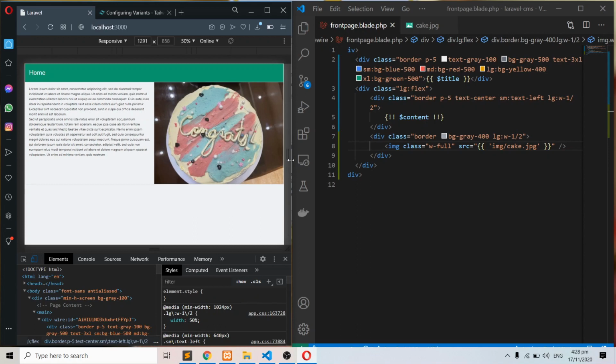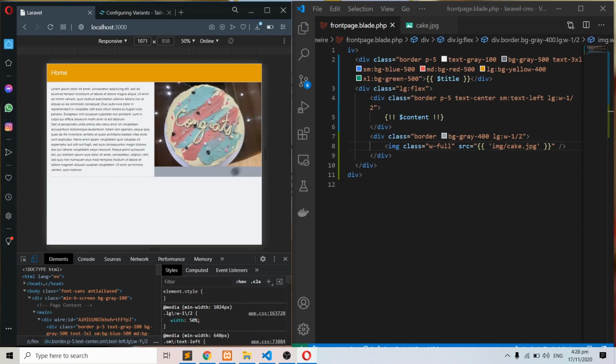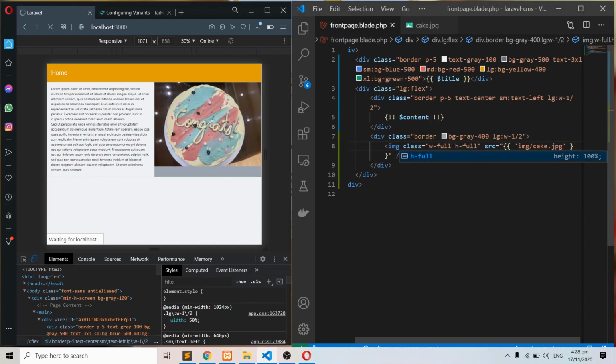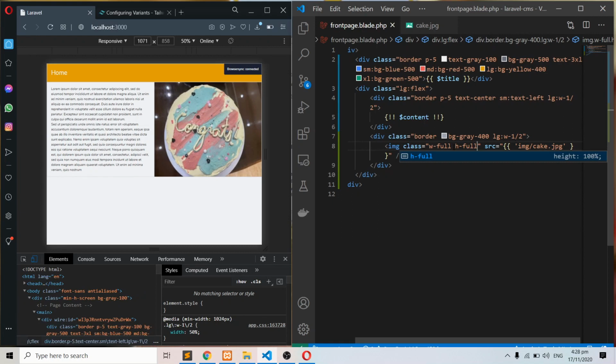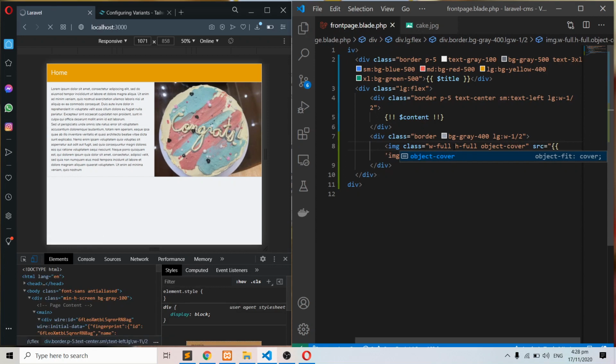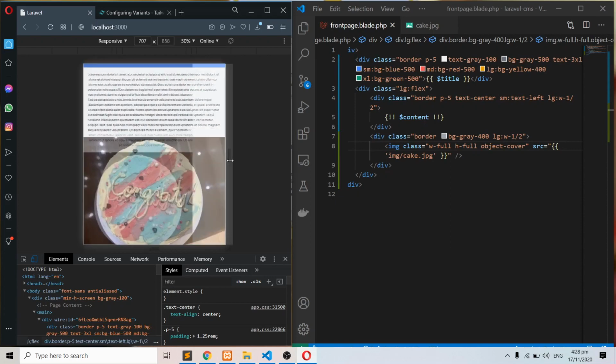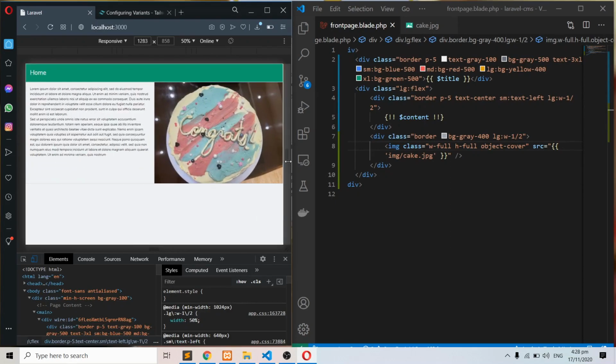But there is another problem when we go to the larger screen. There's a problem with the height. So let's add in the h-full class name so that our image occupies the div container depending on our div element's height. We also need the image to fit perfectly inside our div container. So we will also add the object-cover class name to do the job. Let's also add the object-center to ensure that our image will default to the center.